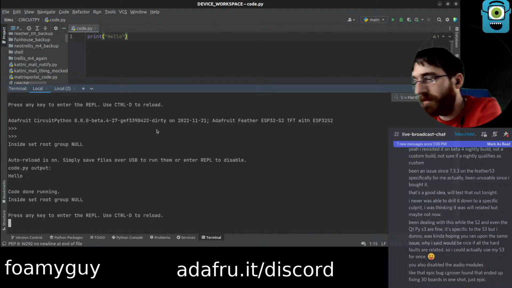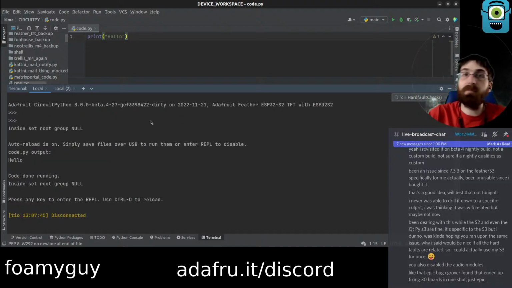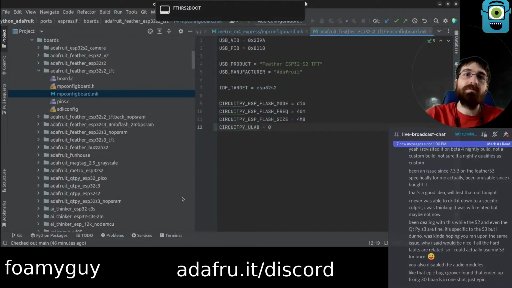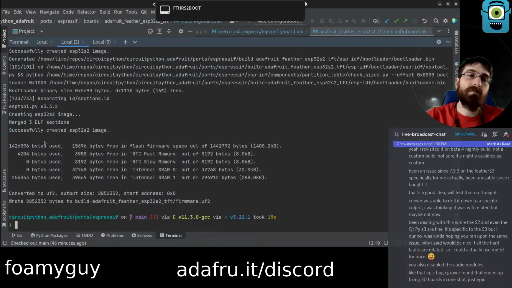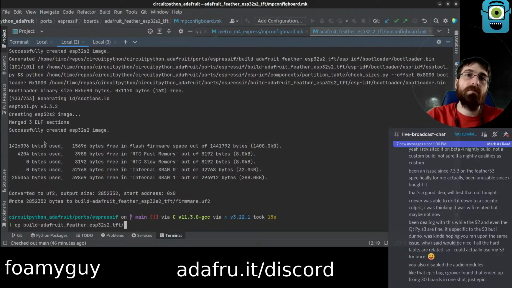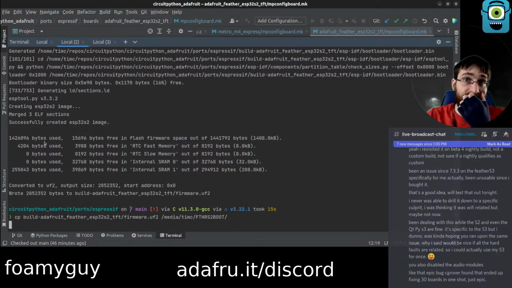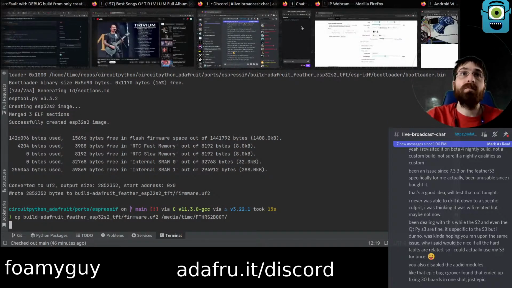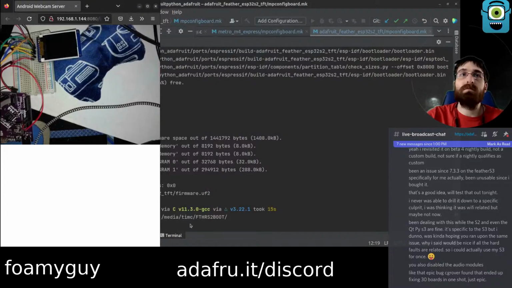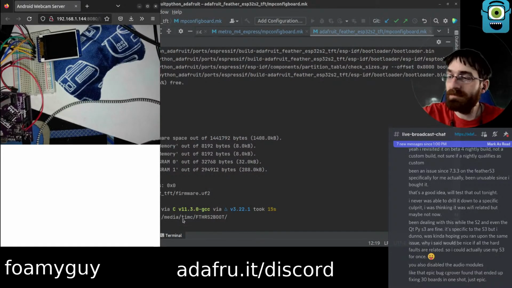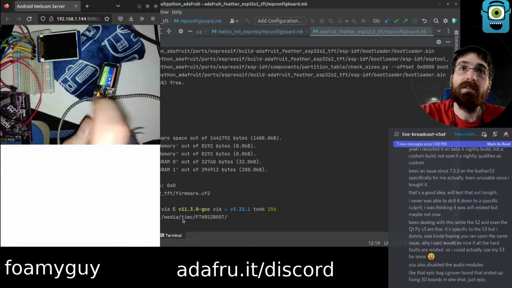Okay. We're gonna go back to bootloader. Boot. Oh. In the screen.